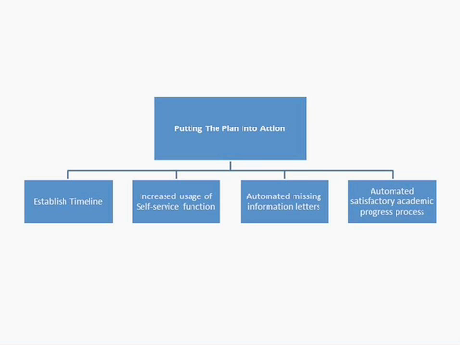Increased use of self-service function was one of the things we really wanted to focus on. We weren't using that for our students at all. And so opening that up, we thought that was really one of the most valuable things for students and also for our staff, because the less we had to see students in person and deal with paper forms, the better. Automating the missing information letters was another item that we really wanted to get off the ground and access. And automating the satisfactory academic progress, that was something that was not really set up before. There was use of several spreadsheets and some Access reports, but we really wanted to go whole hog with Banner and get that to really make our jobs easier.